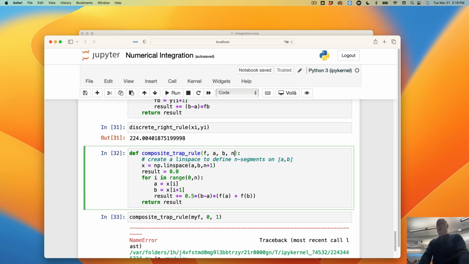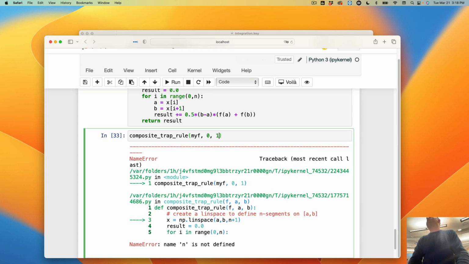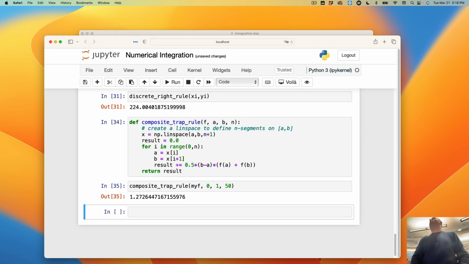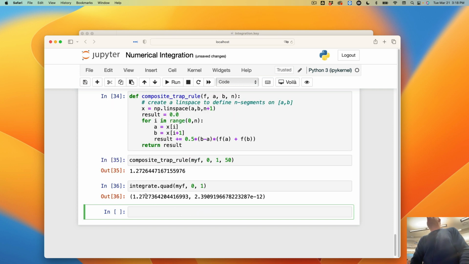So we're okay. And then composite trapezoidal rule, 50 points, gives you 1.2726 whatever. So remember, from scipy.integrate, integrate.quad, we had my function f on 0 and 1. That was 1.272. So it's pretty accurate.